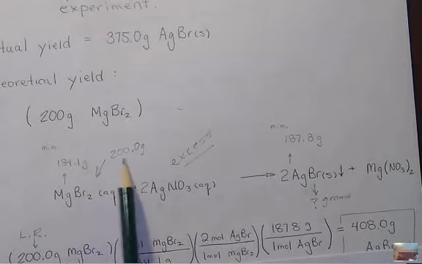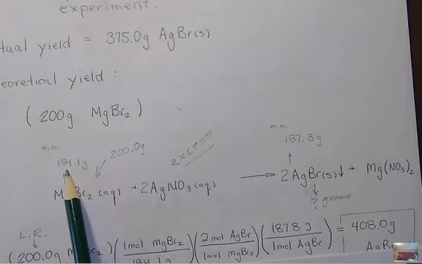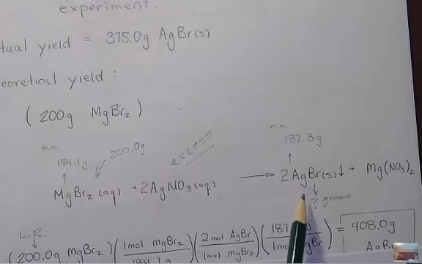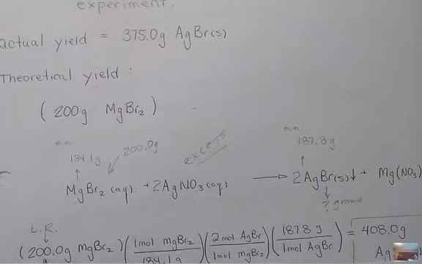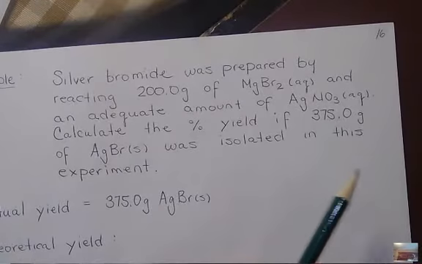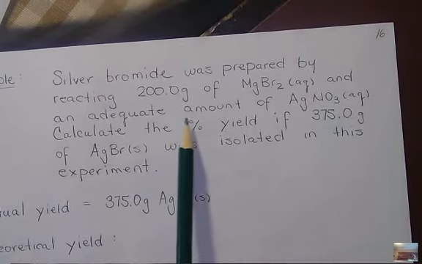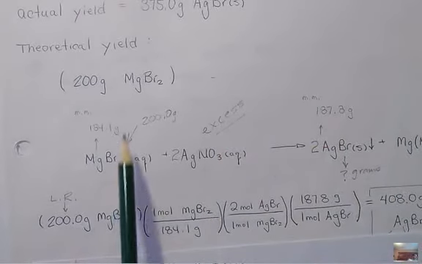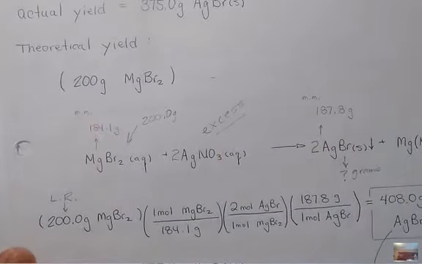All right. So, sorry, those 184s are not the masses that go in. Those are the molar masses. Okay? 200 goes in. How much of this comes out? Okay, first step. We know this is the limiting reagent because they told us the other one is in excess. I have an adequate amount. 200 grams of magnesium bromide go in, right from the question. First step.